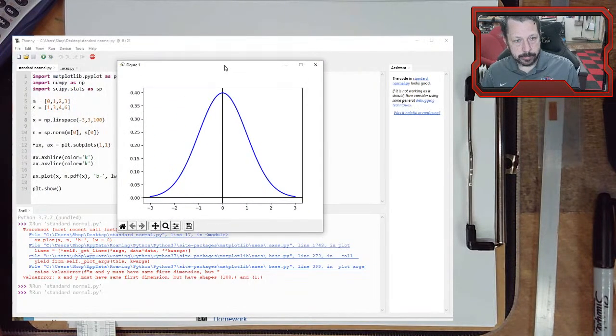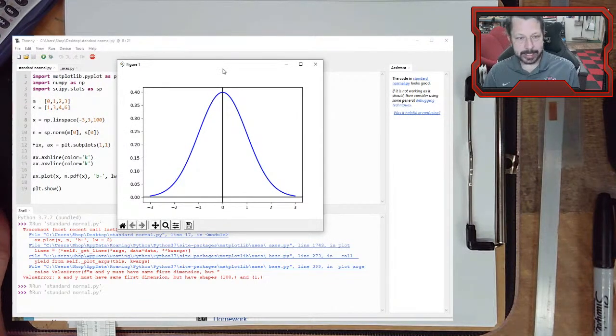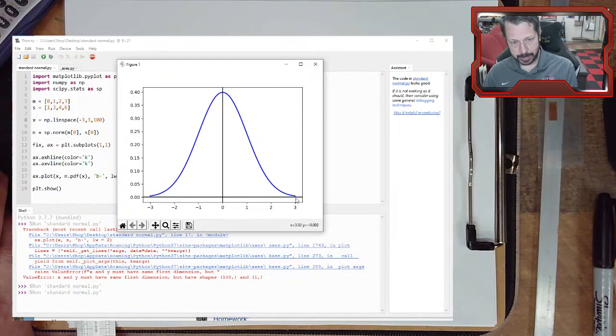That's more like what I drew. It's not exactly, but at least it has the same idea. And you can kind of see where if you went from -1 standard deviation, where in this graph the standard deviation is 1, then -1 to +1, that's 68% of the data. And then if you went from -2 all the way to +2 standard deviations, again where the standard deviation equals 1, then you have 95% of the data. And then if you go from -3 to +3, you get 99.7% of the data.